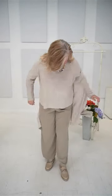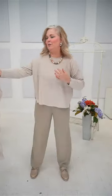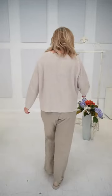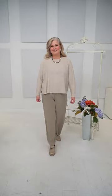And let me show you the sweater underneath. I just couldn't believe it when I was out pulling this for Lisa, and they were identical. Thank you so much. Usually there are monthly drops of Eileen Fisher, and one can roll into the next. And again, this is the right length for this new wider pant.